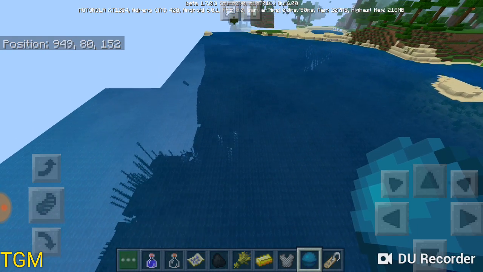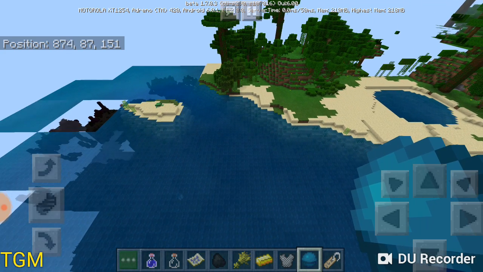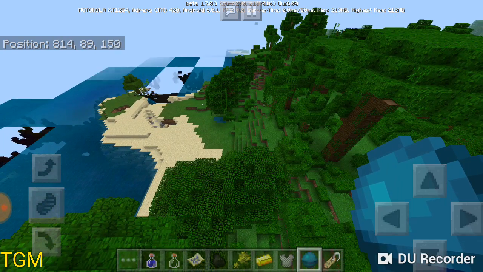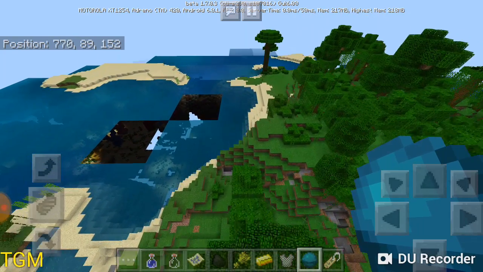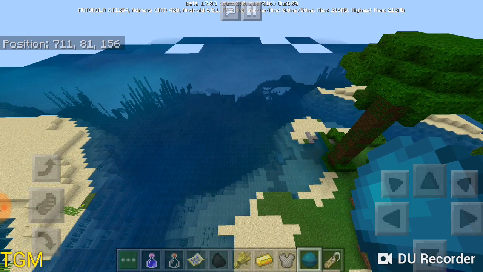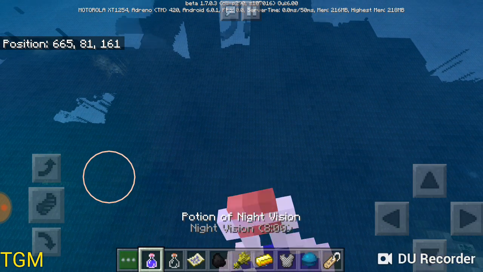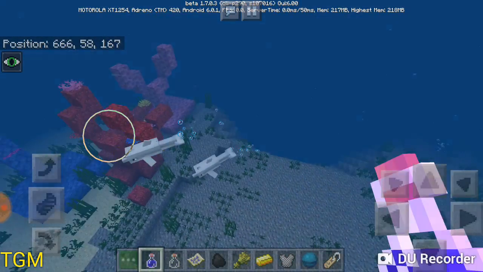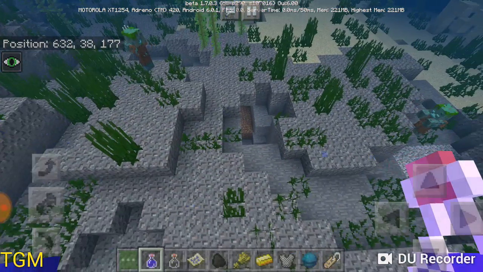Wait. Here. Could find the coral reef. Where did I see that? Where were we? Where were we coordinated? Dude, we gotta drink some night vision. I found it. What color is night vision? So there is some drowned in here. But I need to look for where the heart of the sea is supposed to go.